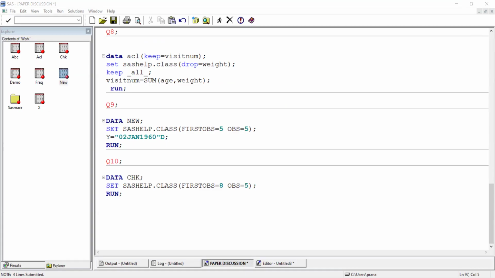So next we have section 2. We are moving to section 2. In section 2, the first question is: what are the attributes for a variable?